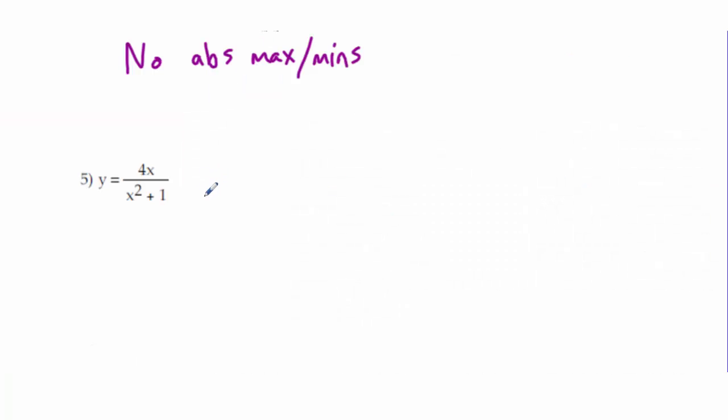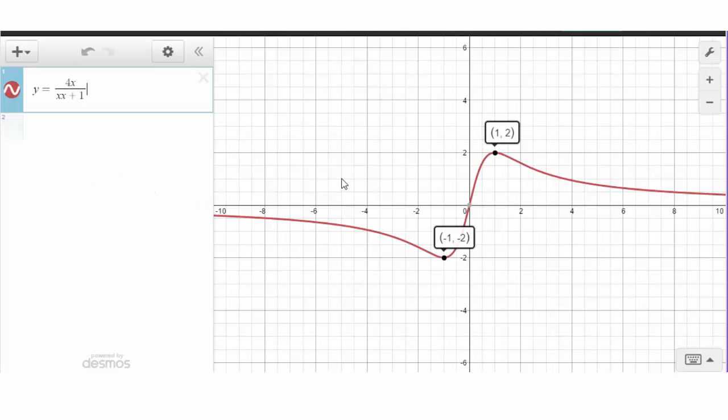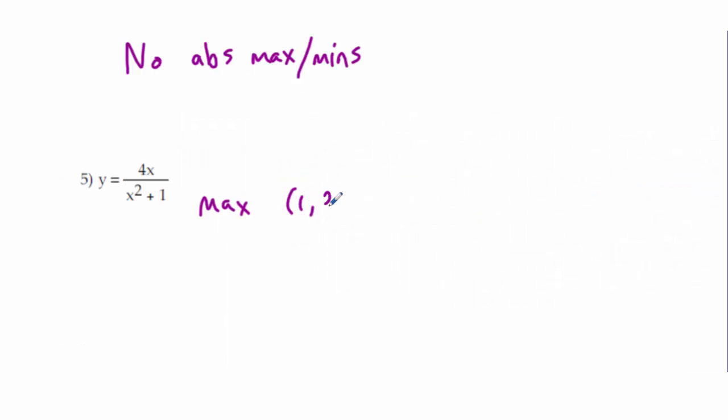So our max was at 1, 2. And our minimum was at -1, -2. The only alternative to just calculating it on our graph is we could actually do the derivative of this using the quotient rule and set the top equal to 0, and we should get 1 and -1 for answers, and then we just have to figure out what the y values are and which one's a max and which one's a min.